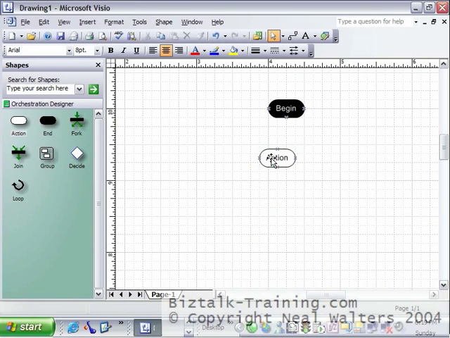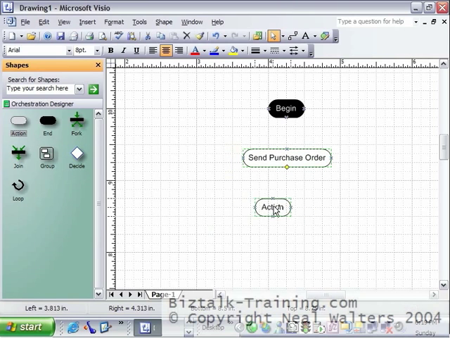So this could be like send purchase order. Then we have another action called receive confirmation.